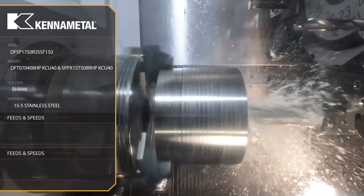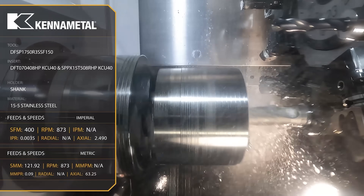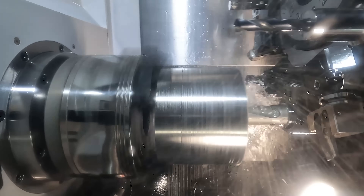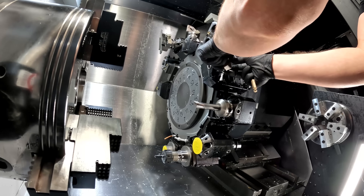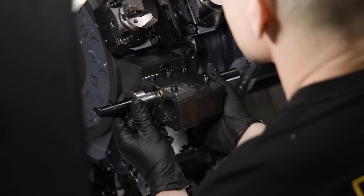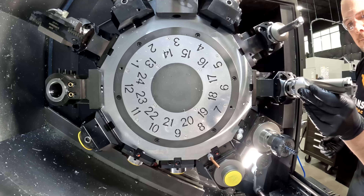After that, we got our first double spindle live tooling lathe. It was all stuff we were familiar with, aside from it having a new control, but it felt right at home after coming from a live tooling lathe. I did quickly learn about the Z-axis being reversed on the sub-chuck — you don't really forget that when you learn it. And it had a lot more power than I had before, so I could make some really crazy parts. That was a nice machine, and I got comfortable on it.